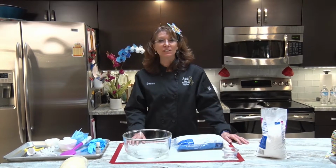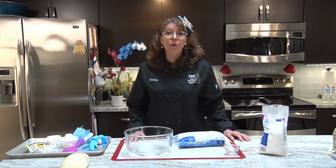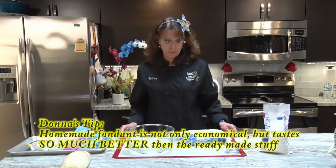On our next destination on our journey through fondant is going to be making our fondant. Once you find out how easy this is, you're going to go, oh my gosh. And you'll find out how economical it is for you too.